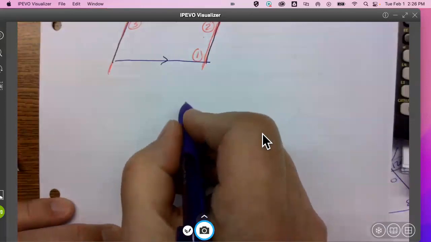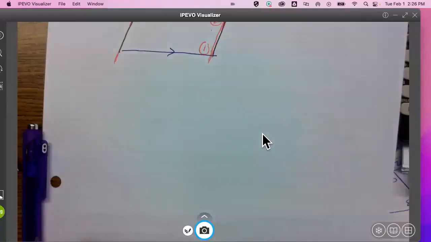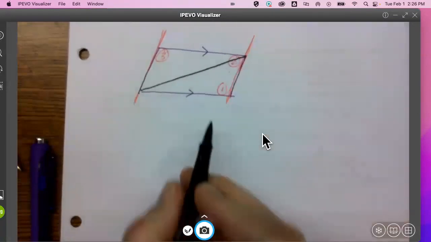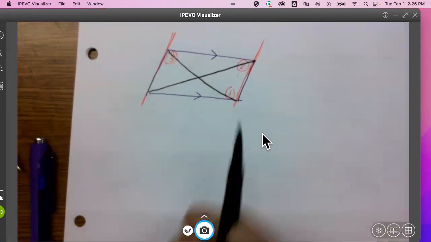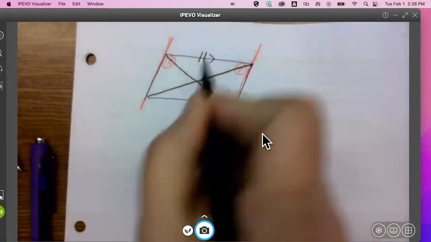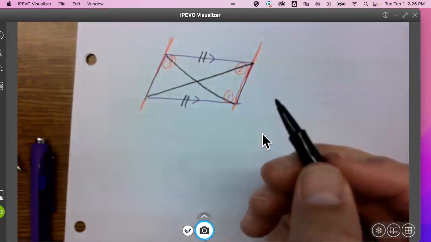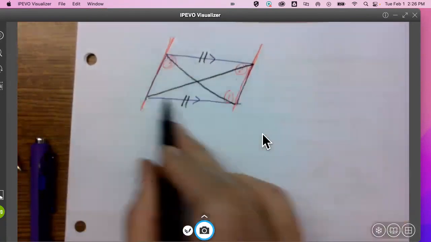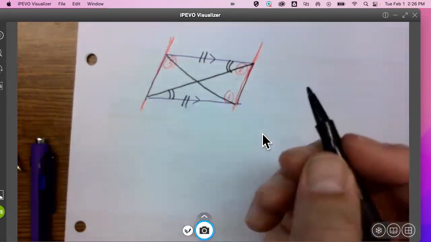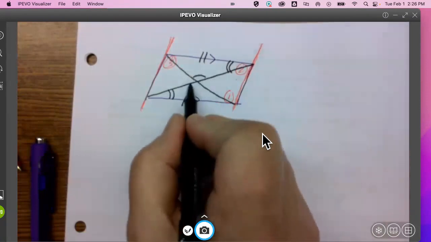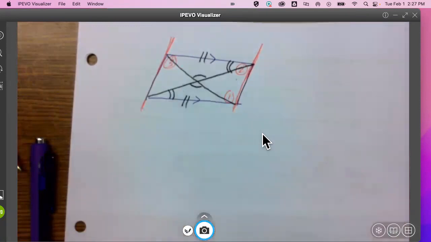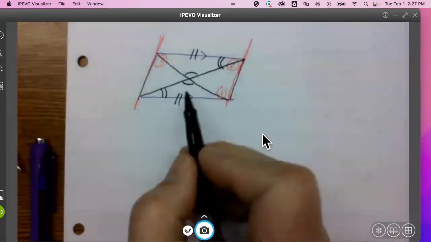And then the next one is, if I were to take my parallelogram and draw in not just one transversal or diagonal, but both of them, we've already discovered that we can prove that these opposite sides are congruent. We've already said that since these lines are parallel, we can get alternate interior angles congruent. And what are these angles? Vertical. So are these two little triangles now congruent also? By angle, angle, side?